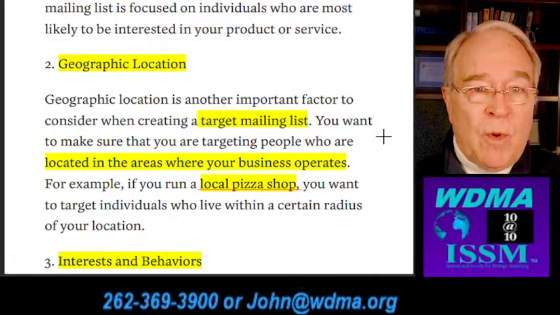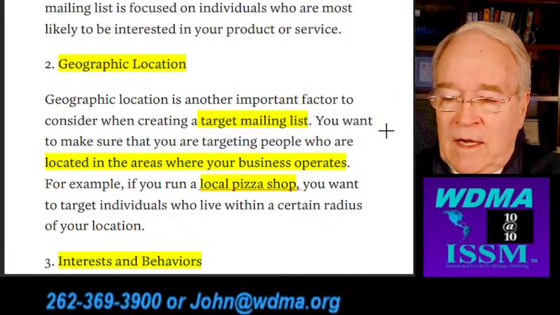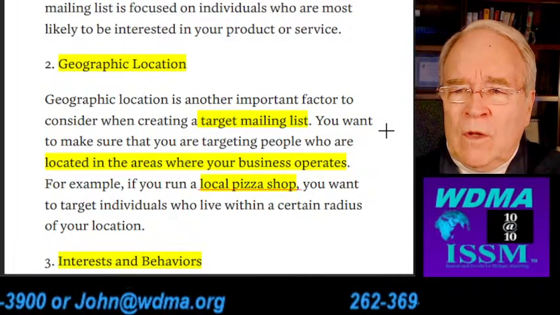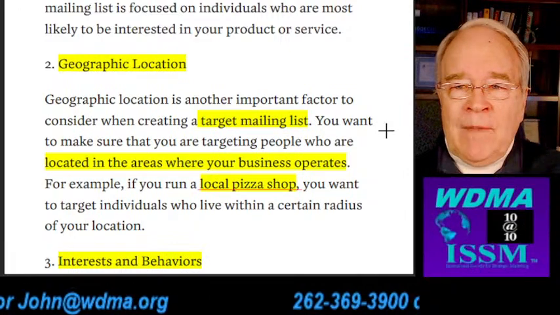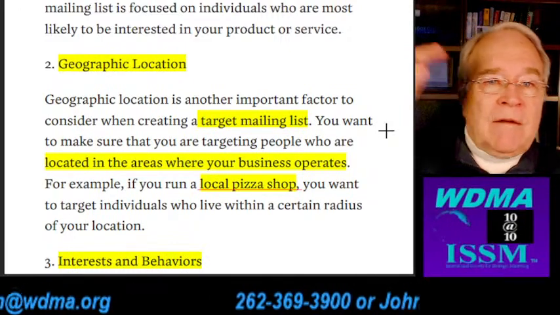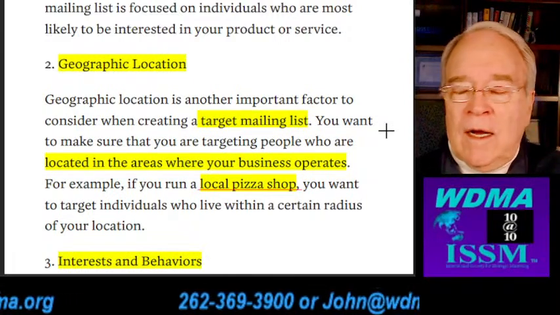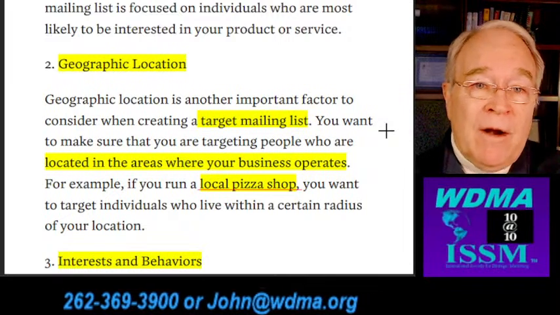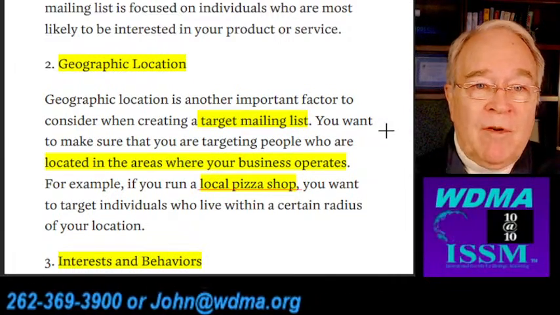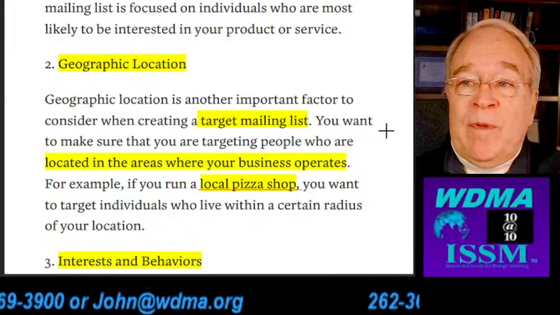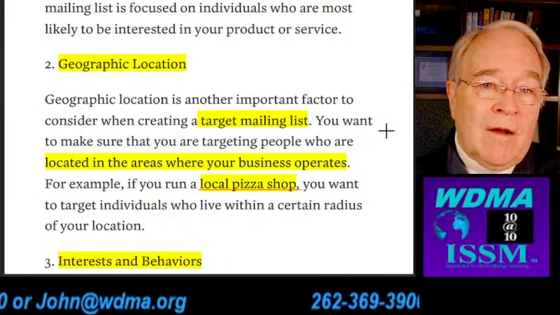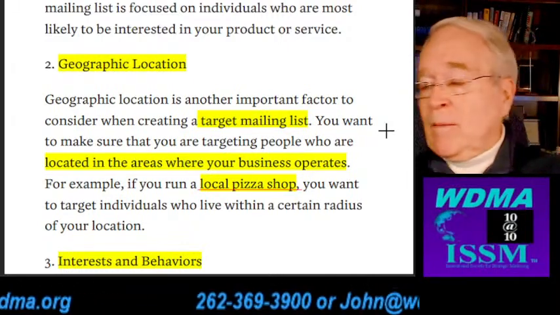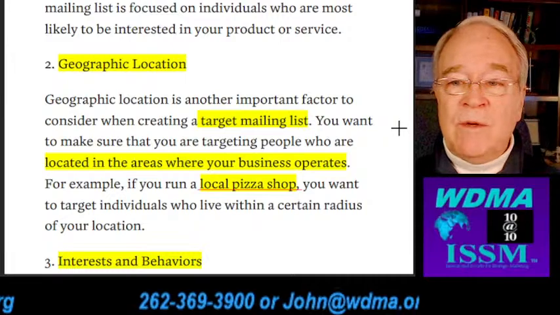And you can go to the U.S. Postal Service. There's a little website, and I'll try to put that in the links. And you can pick the census tract around your pizza shop. It'll tell you the demographics. I'm not sure that'll help you a lot. It's better to just mail everybody that lives around the pizza shop, because you don't know if low-income people or high-income people are going to want your pizza, right? Mail them. See what happens. Mail them a couple times. Mail them 3 or 4 times, and see what happens.